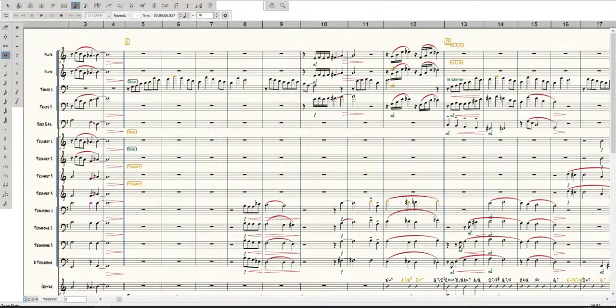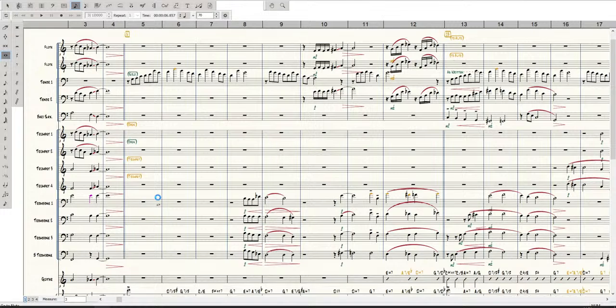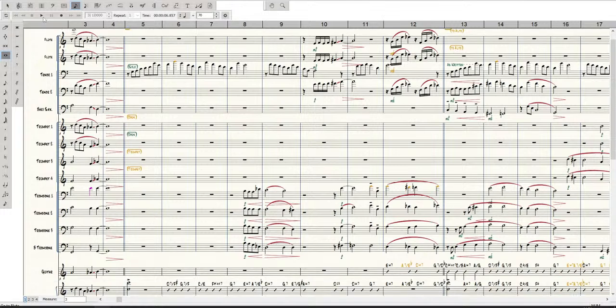It doesn't anymore because I have trumpet 4 doubling trumpet 3. So actually that's fine. It's high enough to where it doesn't create that weirdness. But I do have an F down here, and I wonder if moving the tenor 2 to that E instead would be better.